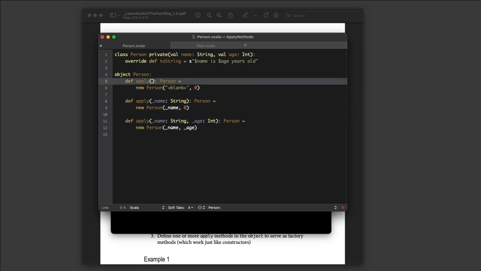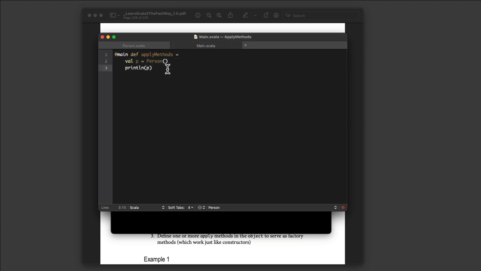But I just want to show I have three different constructors. This one takes no arguments. This one takes a string argument. This one takes a string and an int. So I'll go ahead and save that code. And now we can come over here and create all the instances we want using those constructors.